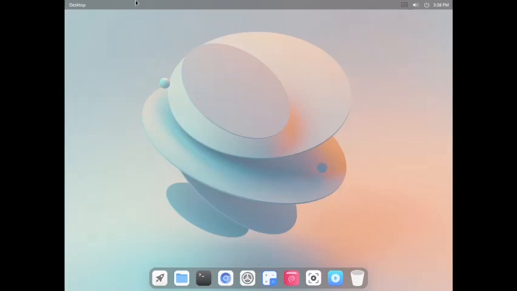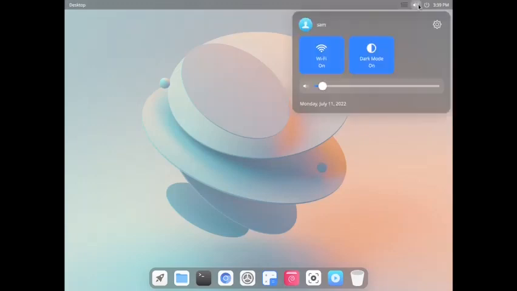You can see here it is applied at the top bar. At the top bar there is a desktop button. To the right there is an input method, so you can change the input method from here. There is a volume control. Let me check the volume control. Okay, it is also showing the Wi-Fi on and the mode button. Here you can toggle the dark mode on and off, and the simple volume control is below it. It is a slider control, and below that the day and date is given.